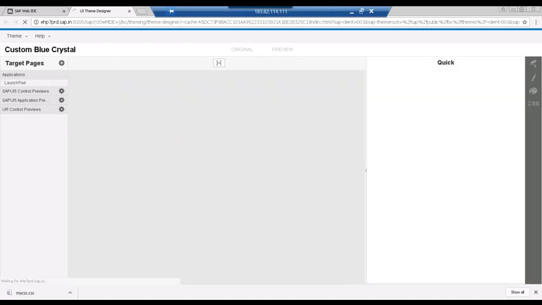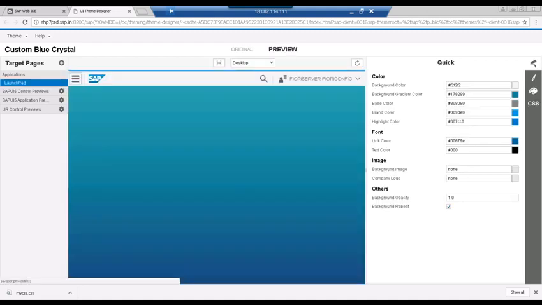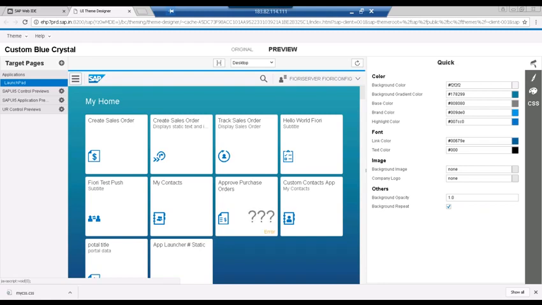So it will now show me the Launchpad look and feel today, how the Launchpad is looking like, and at the same time I can make changes to it as per my need. So let's see what happens next. So I clicked on add, and you can see it's launching up the Fiori Launchpad with all my tiles. Now there are a couple of sections on the right to really change the look and feel. You can also see here these changes immediately being reflected for how they will look for tablet and mobile. And you can quickly come here and just change a couple of important things like color, font, image, and others.